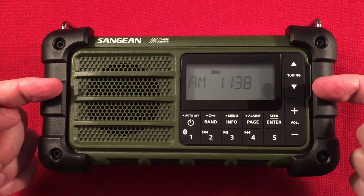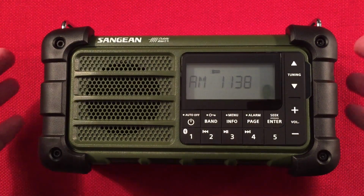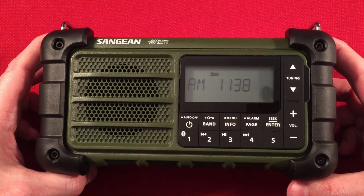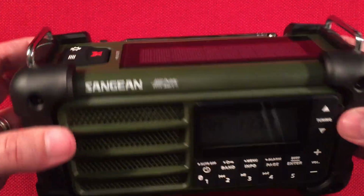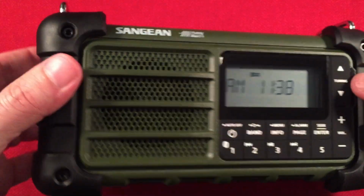Would you pass it up to get the CC Radio Solar, which I think is the epitome of an emergency radio? It's one of the most amazing ones out there. Or would you be happy with this rugged, semi-waterproof radio?